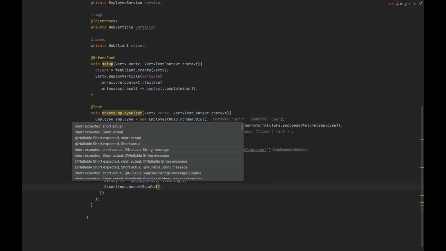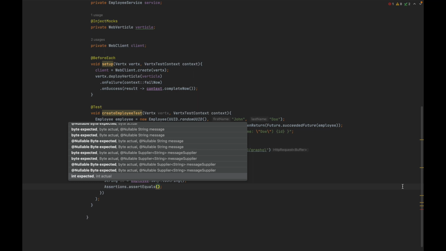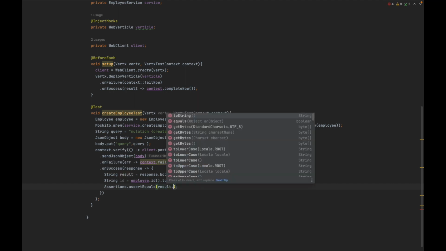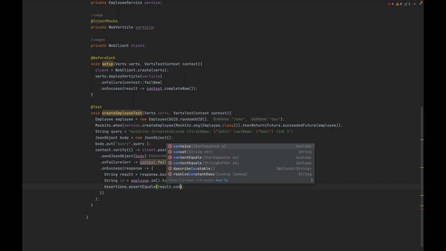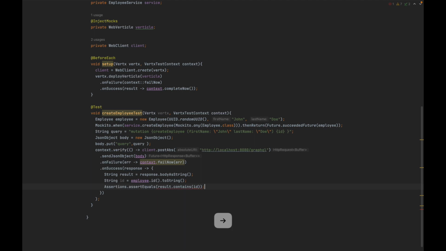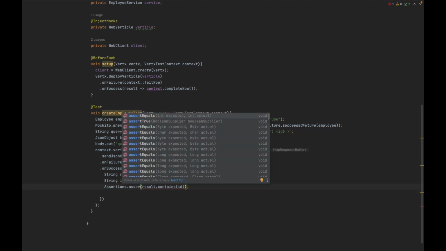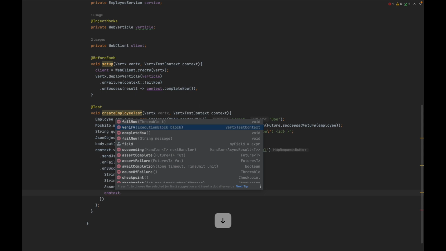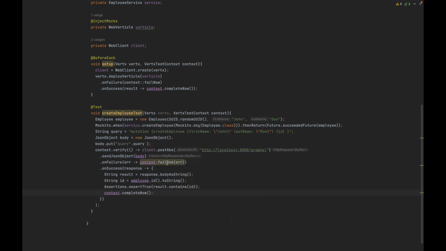In order to do assertions, we will use a standard string method called contains. We want to check that result contains this ID. Finally, we need to have assert true here, which was my mistake. And once assertions pass, we call context complete now in order to finish this asynchronous operation.